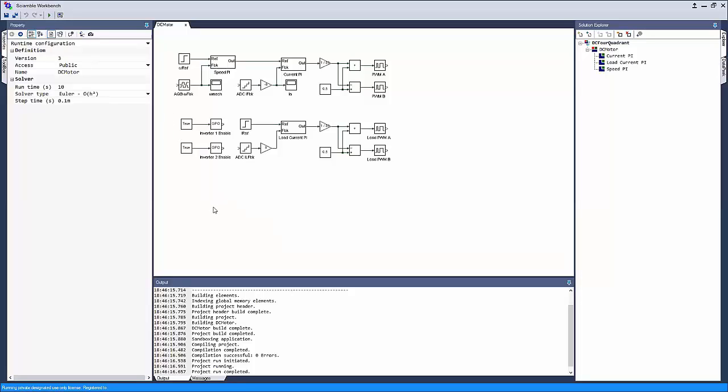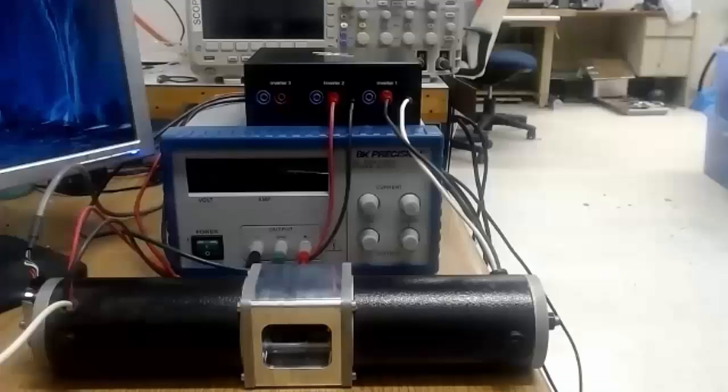So let's go ahead and run this motor. Before I run it, here's a view of the actual hardware. Here is the hardware setup that we are going to be using to implement the DC motor speed control in real time. On the right, we have a DC motor that has a rating of 42 volts and 5 ampere, which we are going to be running in speed control. And on the left is a similarly rated DC motor that we are going to be running in torque control mode to emulate a load torque.